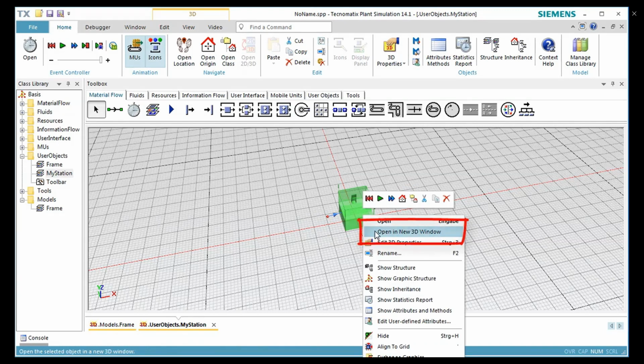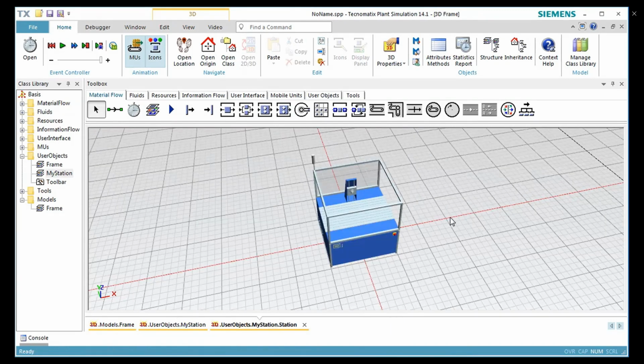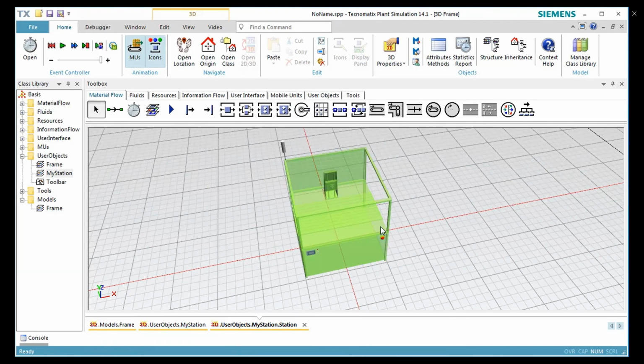Right-click the station and select Open a new 3D window. We delete the graphic of the station.